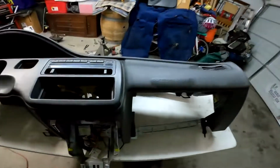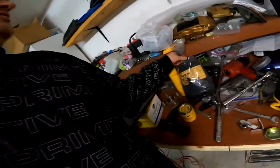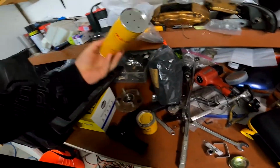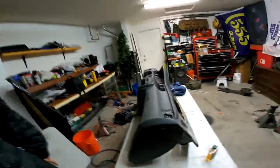After the junkyard shenanigans, I set it aside, and now we're ready to use it. So, we're gonna get flocked up. Boom. Got the flock in stock, along with the applicator that looks like a Pringles jar with some holes in it and some glue. We're gonna be flocking the dash, guys, and I think it's gonna be a fun, informative process for me and for you as well, so if you wanna try this at home.